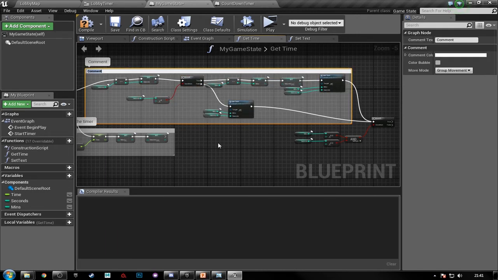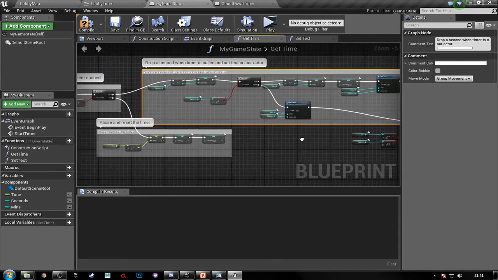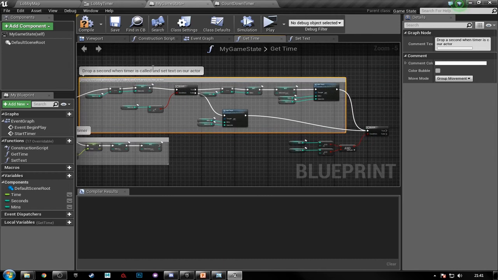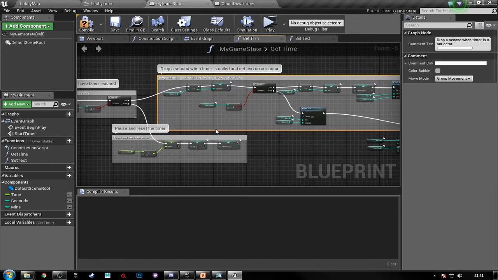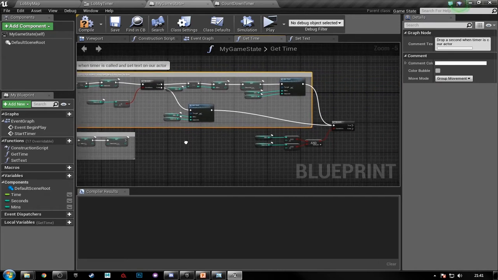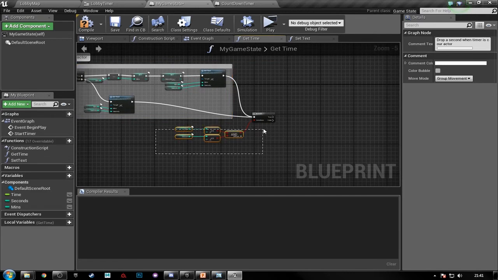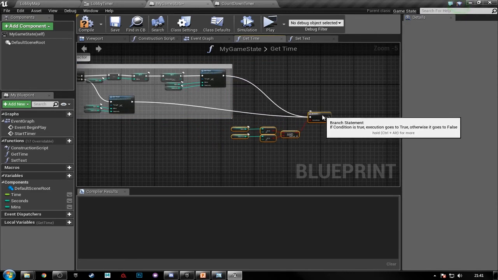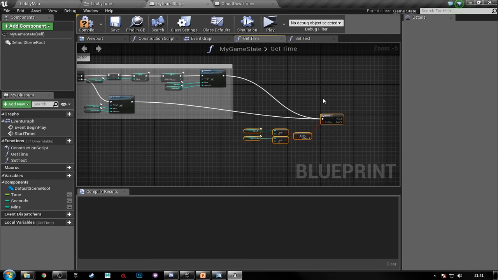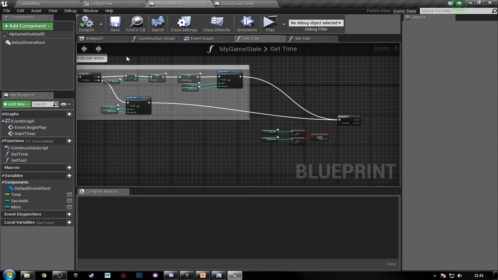Comment this out, and this will be drop a second when timer is called and set text on actor. Okay, so this will now allow us to work our way around our blueprint without getting lost. So let's just grab these, we'll move them over here just now, out of the way, and compile and save.